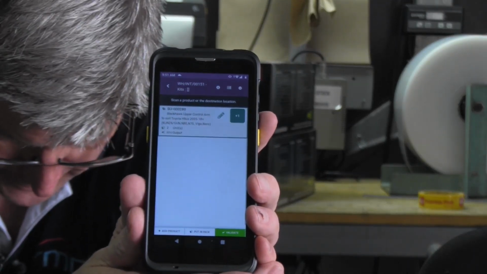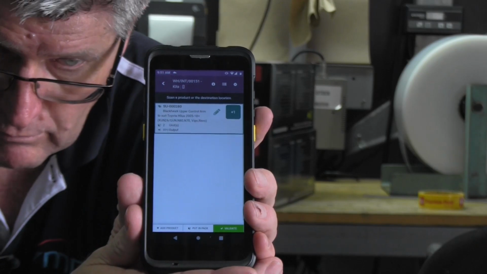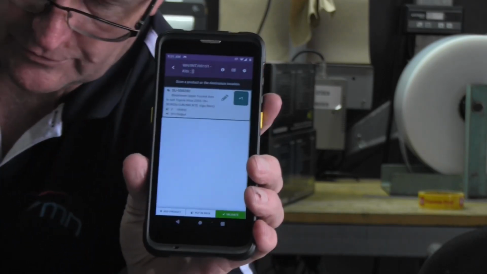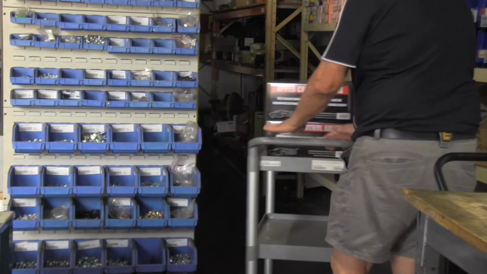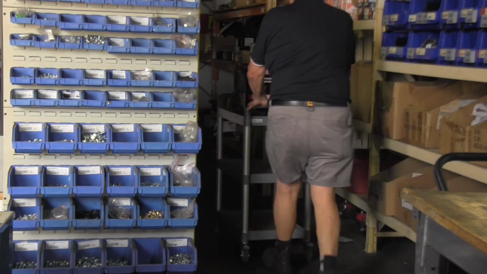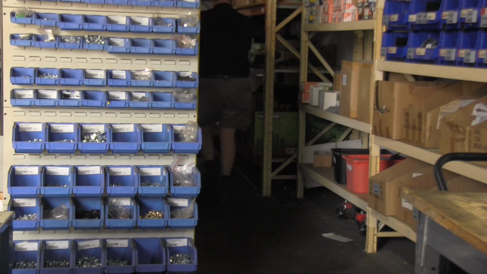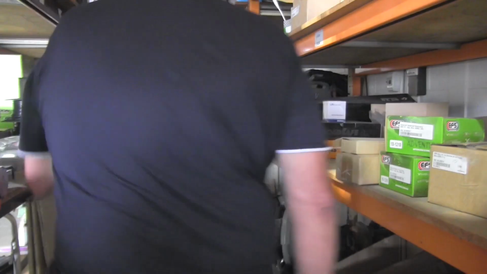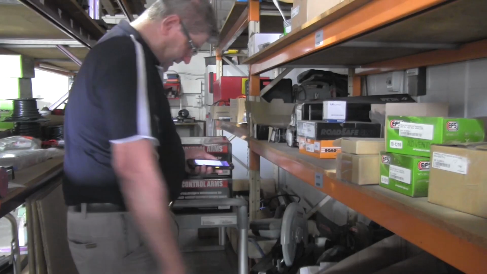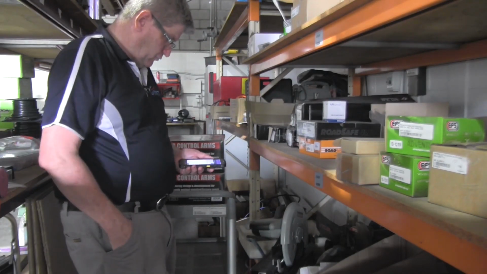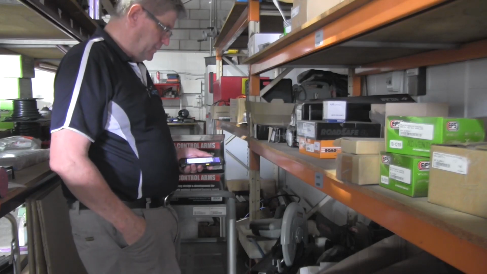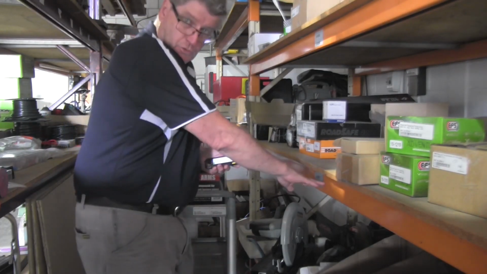So we'll go down and load these onto a shelf. We'll take them down here to the shelf down the back. This is the location that we're going to store these in, which is aisle 1, bay BB, and level 02.